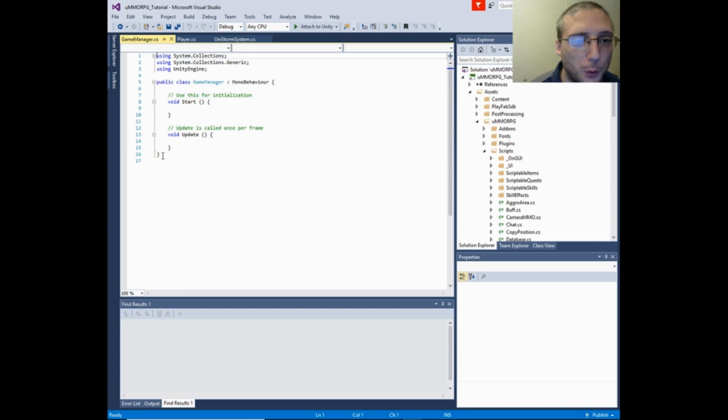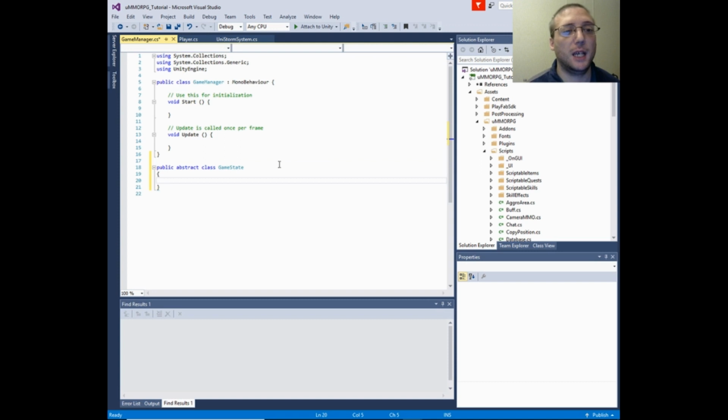So basically what we are going to start out doing is we are going to create a new class. It's going to be an abstract class, and it's going to be called game state.